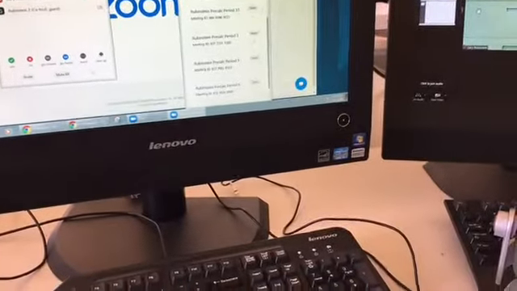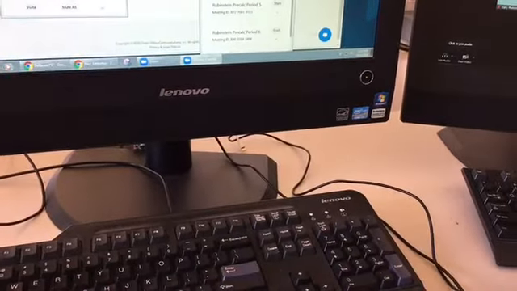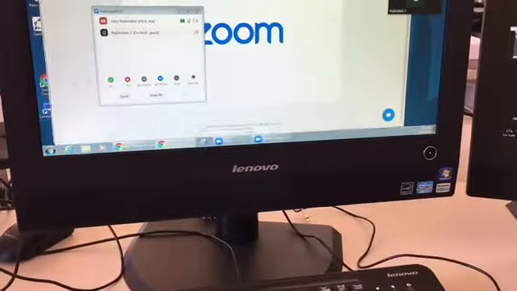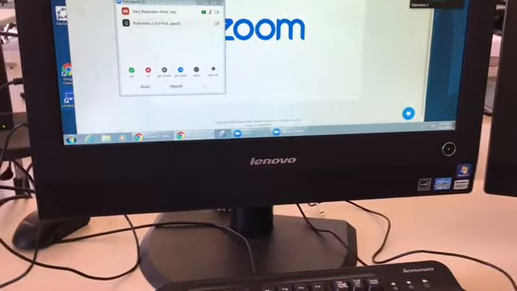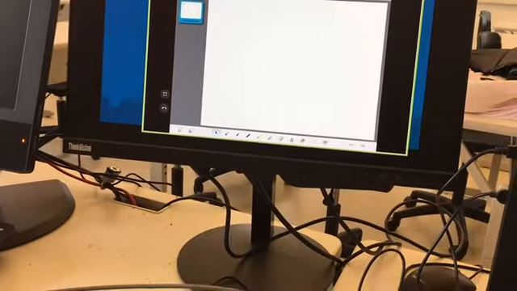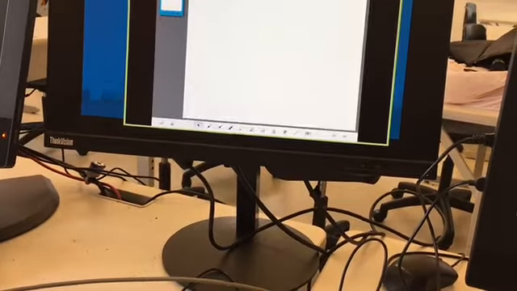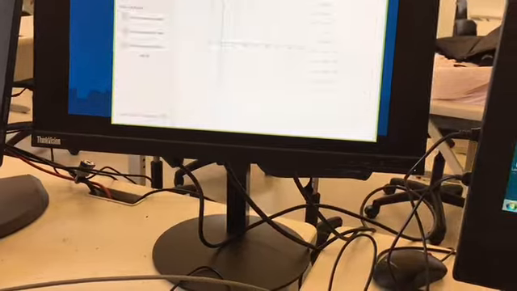When you go to share screen, by the way, this middle computer has tabs that I don't want the students seeing. I'm sharing this window with all these tabs on it, so I can quickly go from tab to tab. But there are certain things maybe I don't want students to be seeing.